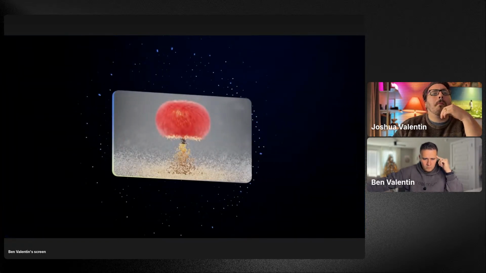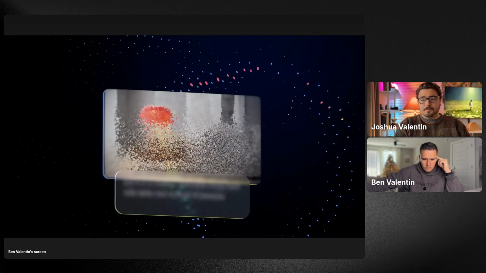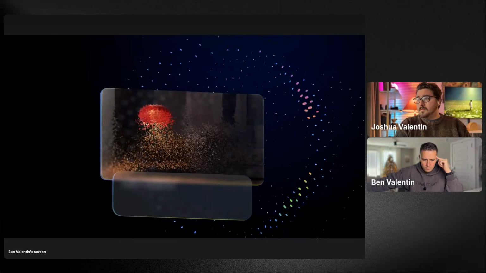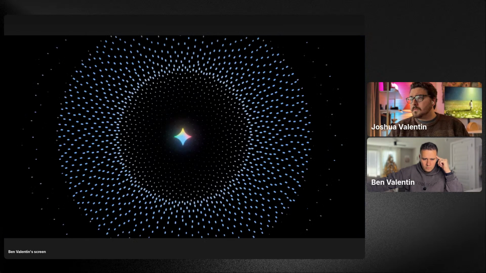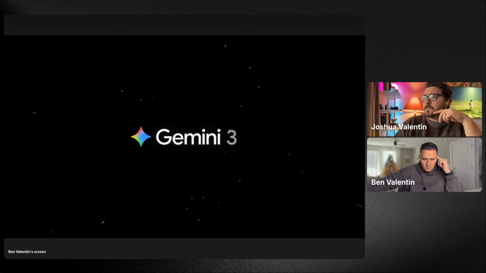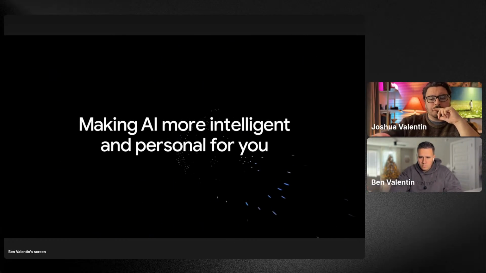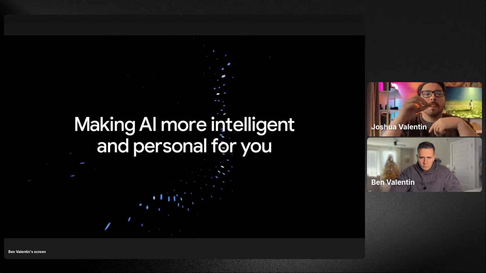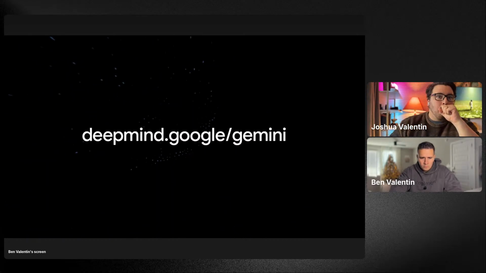The rollout of our Gemini 3 series will continue in coming weeks. We'll be introducing models with new features across different modalities and more model sizes. This is just the beginning of our Gemini 3 series. It's another critical step on the road towards making AI more intelligent and personal for you. Learn more about how you can try Gemini 3 at deepmind.google/Gemini.